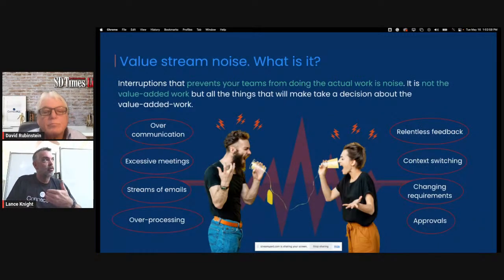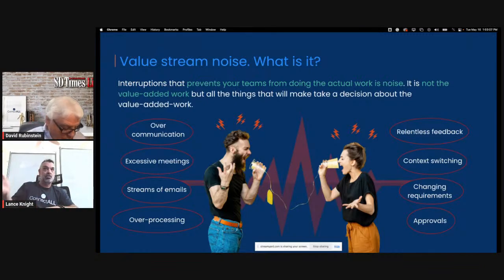It's things like over communication, too many meetings, how many emails, you're in and out of systems, context switching. All of this is happening on a daily basis. When you're thinking about just changing the color of a button, how many meetings do you have to do that? And how many emails get created and how much collaboration happens just to make a small change. All of that you kind of look at as value stream noise. And the interesting part is a lot of it is necessary, but a lot of it is over processing to ensure that you're just managing that small bit of code through the system.